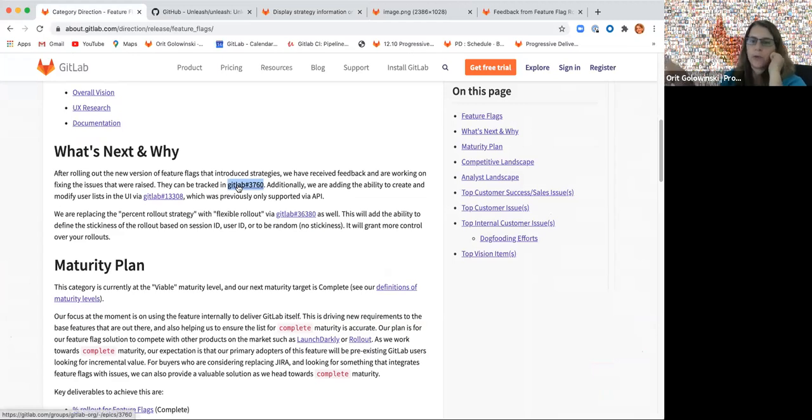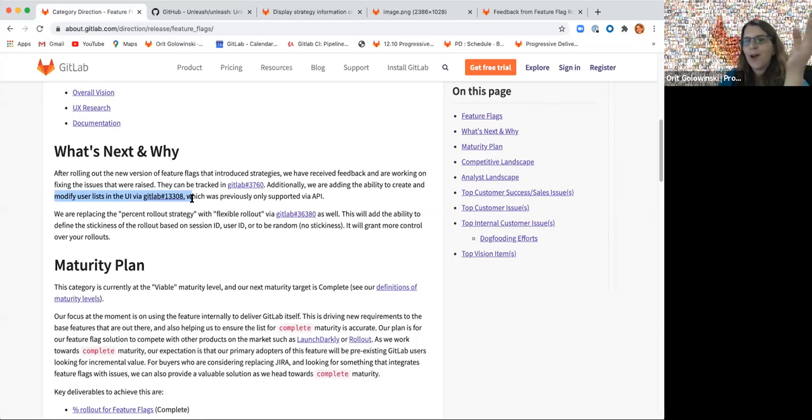Going back to 13.2, what we're currently working on is adding the ability to create and modify user lists via the UI. In 13.1, we added the ability to create user lists via the API. Just going back to explain what user lists are: we already support user IDs from milestone 12.2, which allows you to add user IDs, comma separated.